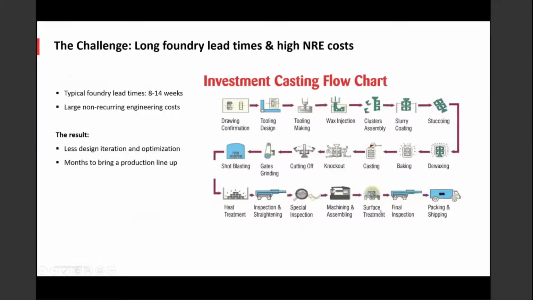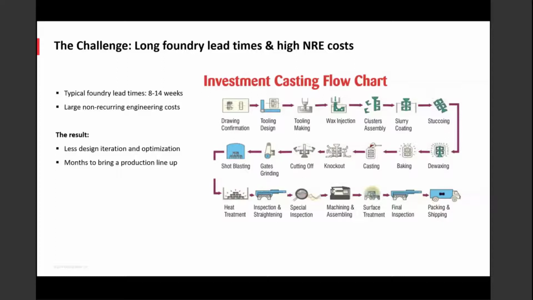And so if you take a typical casting, I'm going to cast a part. Realistically, it's going to be 8, 10, 14 weeks or longer, depending on the part, to just set things up and to be able to then crank out parts. And the per piece cost might actually be economical in large volume, but that first part took a few months and tens of thousands of dollars or more. And so what that means is quite often there's a lot less design iteration, a lot less optimization, because you want to get the design over to the foundry so that the tooling can start to be made.